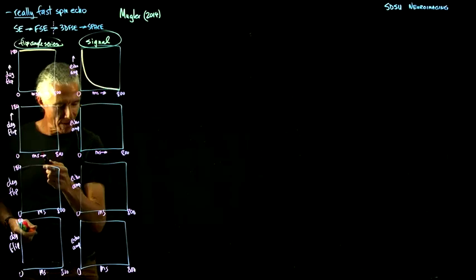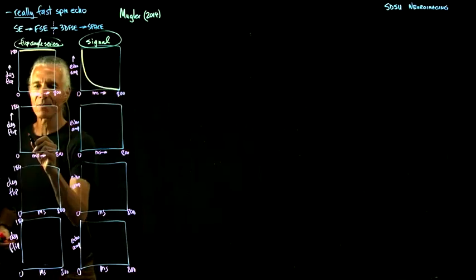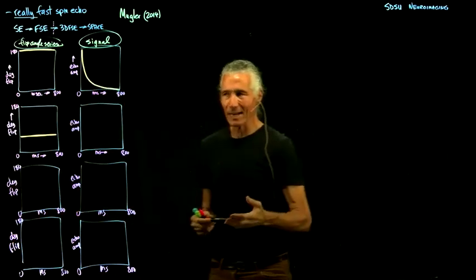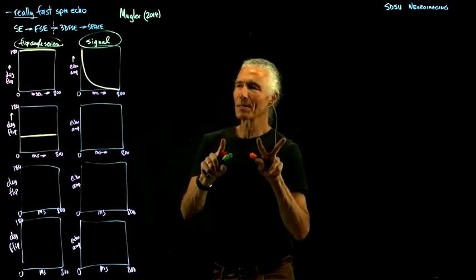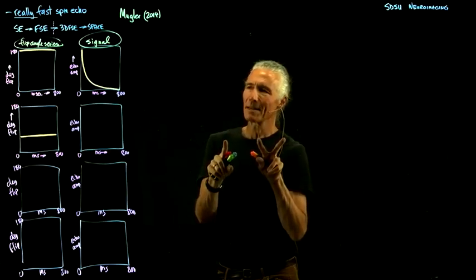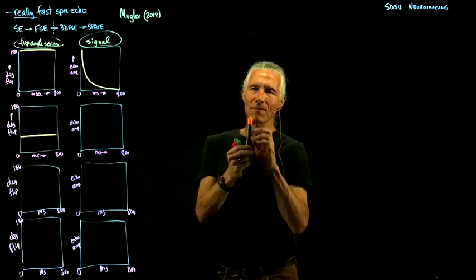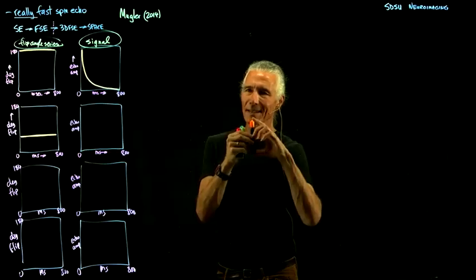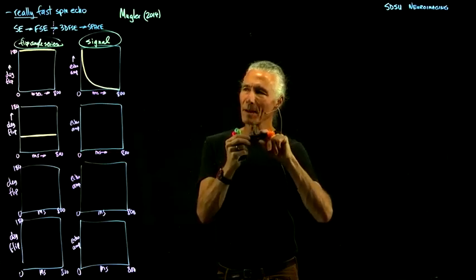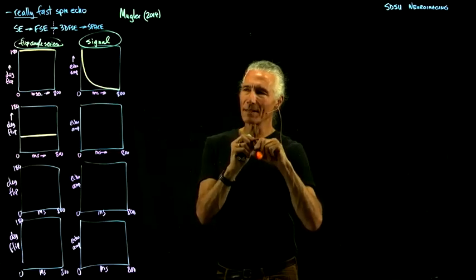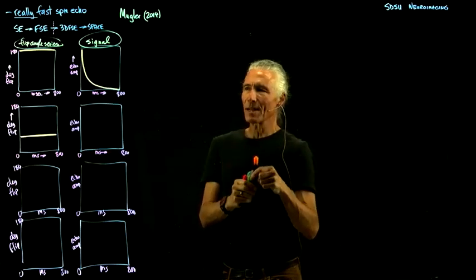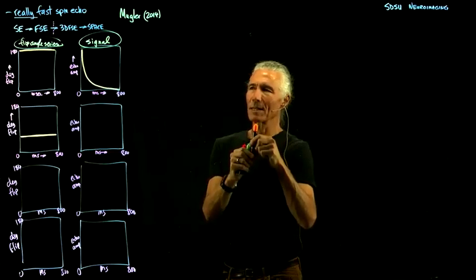So what we could do instead is, why don't we just do, say, 60. Now we're going to get some stimulated echoes, because whenever you do 3 RF pulses that are not 90 and 180, you're going to start to get these stimulated echoes, where you flip some of the magnetization that's in the transverse plane into the longitudinal axis, and then it's kind of saved there. And then when you do another pulse, it pops it back out of the longitudinal axis, and then it starts rephasing it to give you the echo. That case is called a stimulated echo, where you've saved it temporarily, where it doesn't decay very much in the longitudinal axis.